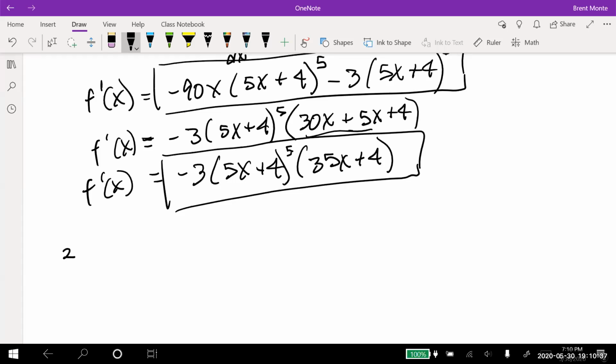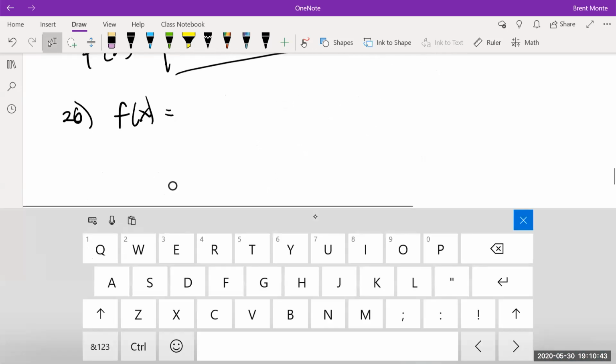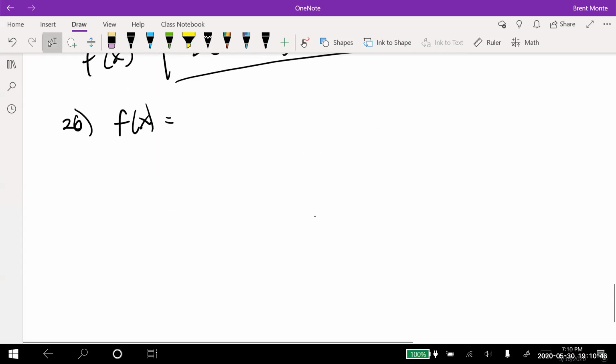So here's 26. A lot of examples. Hopefully that helps you out, so that when you get some of these problems, you know what you're doing. This time, it's 2x divided by x squared plus 1. That whole thing is the inside function. That's raised to the third power. So this time, the inside function is going to have to be a quotient rule. So I take the derivative.